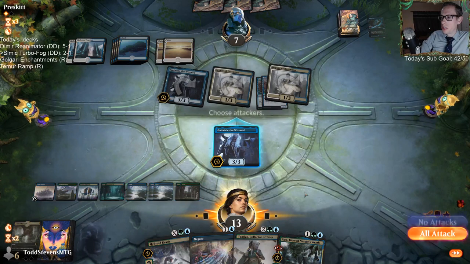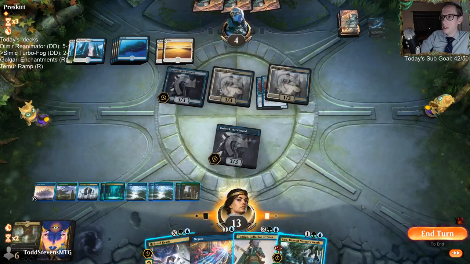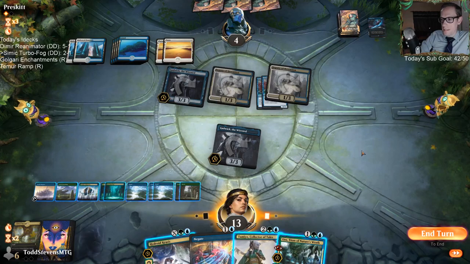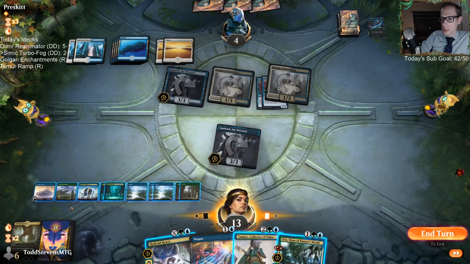No, I couldn't pay the three, because the mana that I use with the castle, you can't pay for Mystical Dispute with castle mana. You can only cast creatures with castle mana. 1, 2, 3, 4, 5, 6, 7, 8, 9, 10.